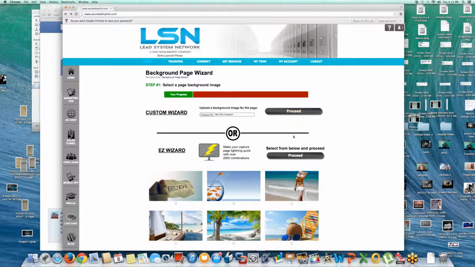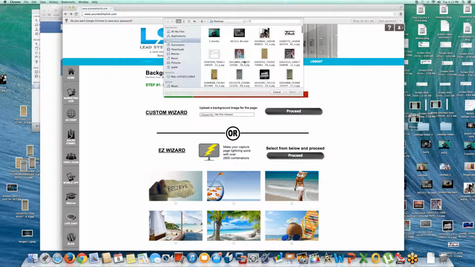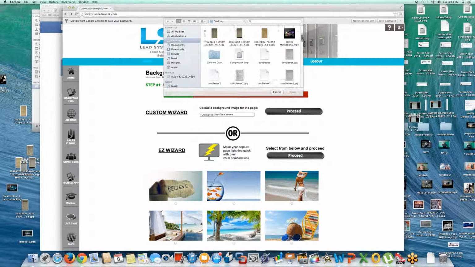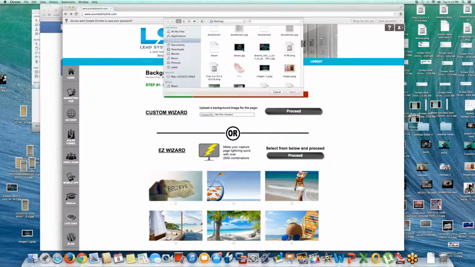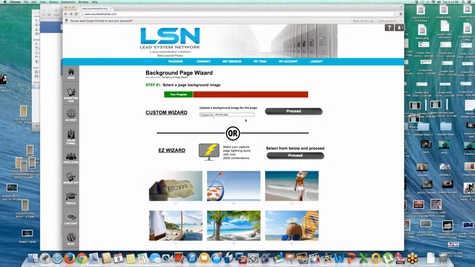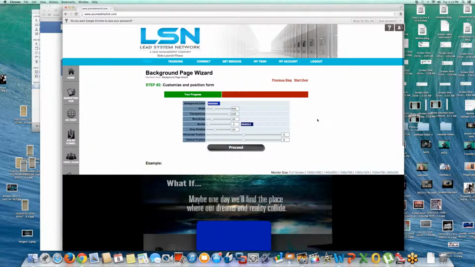So basically, it's as simple as that. Now, when you actually create your own, I'm also going to show you how to actually change the redirect and everything. You want to go ahead and choose one of your own pictures. Now, this one I actually put together already myself. You're able to see that.